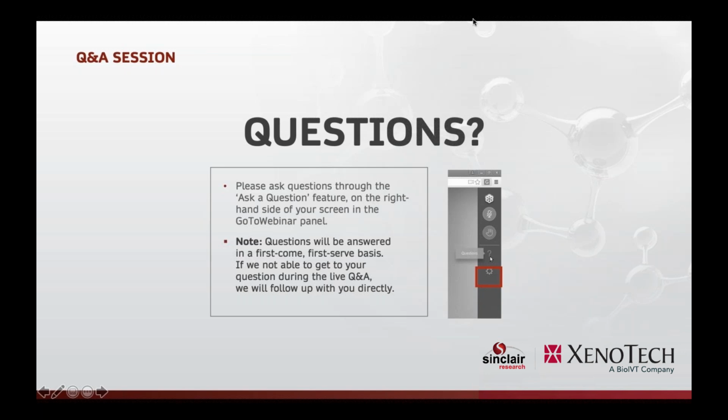Great. Our next question comes in from Bill. Since only major human metabolites need to be qualified in your animal species, do we really need to be concerned if your animal species does not cover a particular low-level human metabolite?